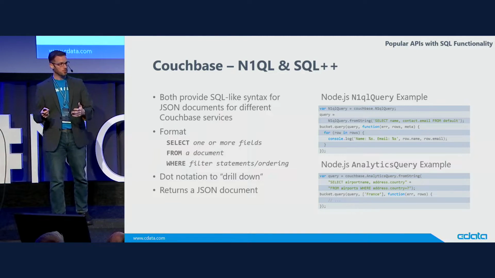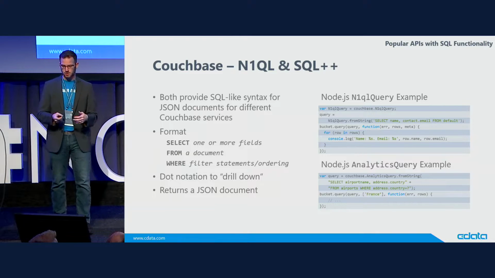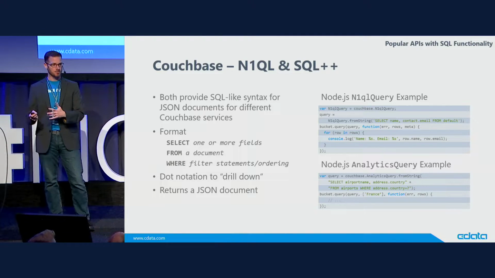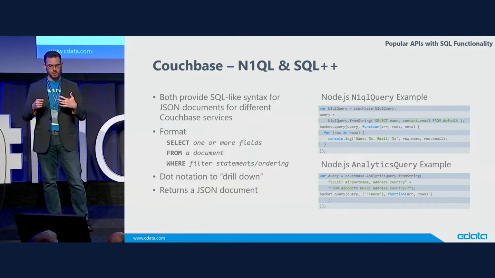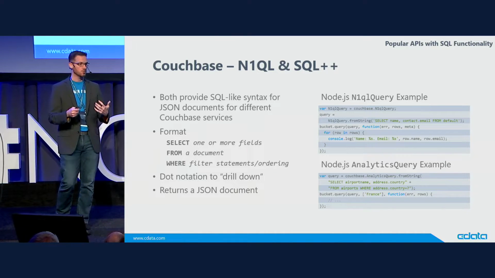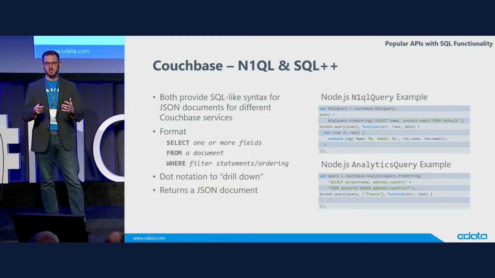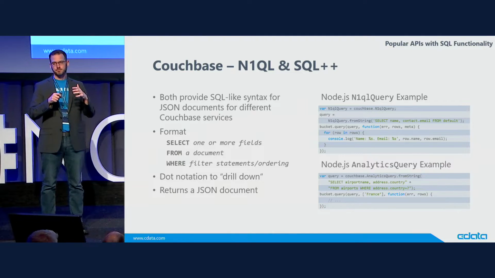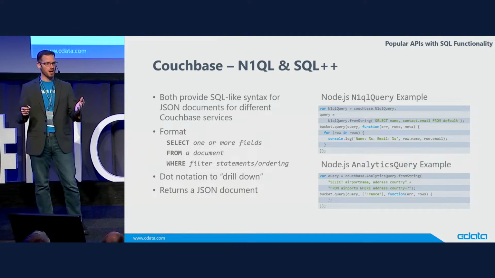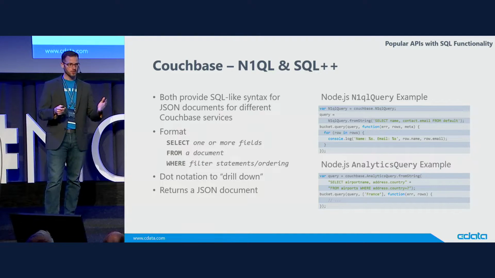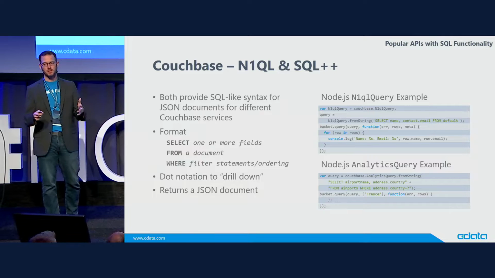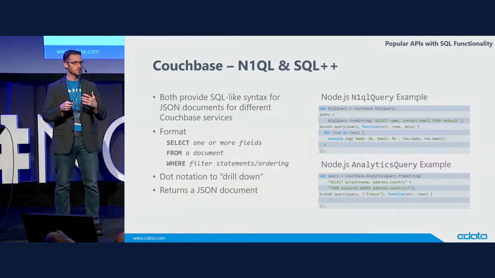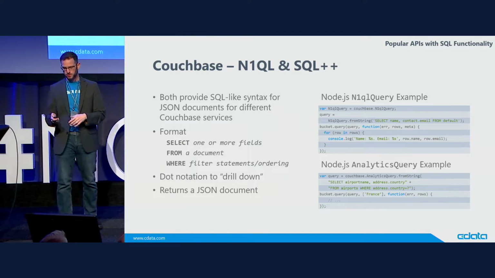In the analytics query example, with SQL++, we see the same kind of thing. The airports collection has some documents that have an address sub-object with a country field in it. And again, you're seeing that pure integration where you get only the information that you need. You're able to do that without necessarily needing to know how to drill down into the API, or how to work with all of the functionality of the API. If you're able to construct these SQL-like queries based on an understanding of your documents, then you simply pass that query either through the SDK or directly to the N1QL or SQL++ endpoint to get your data returned.